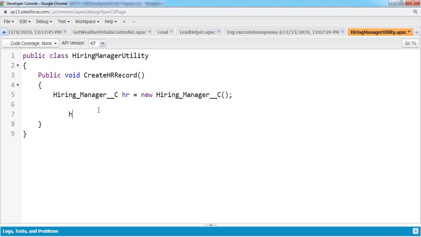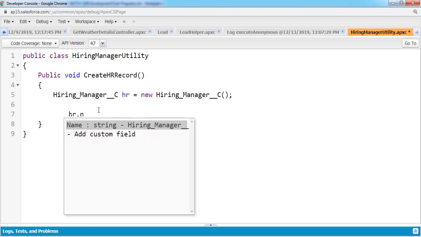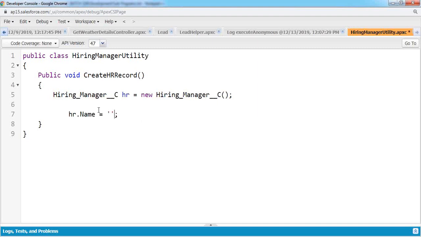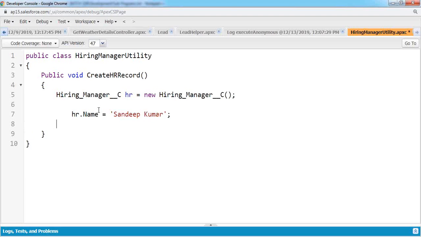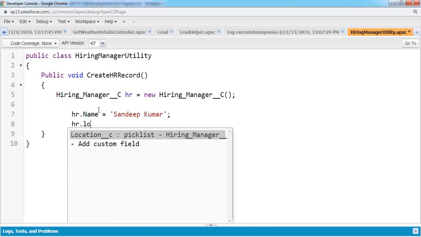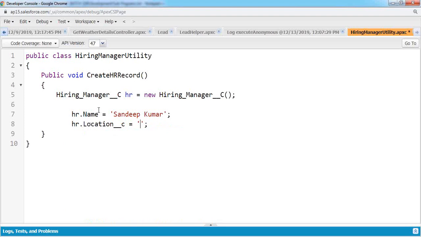Okay, now we can pass the values. HR dot name, I'm passing some Sandeep Kumar. HR dot location, I'm passing the value some Hyderabad.